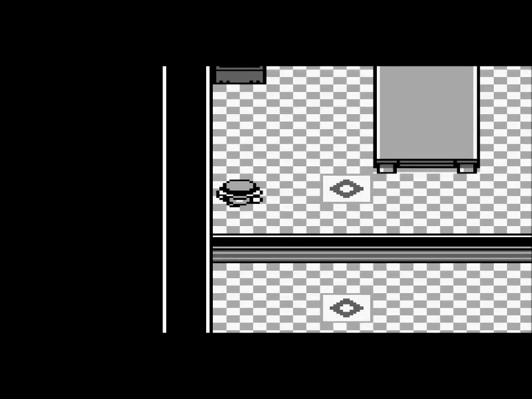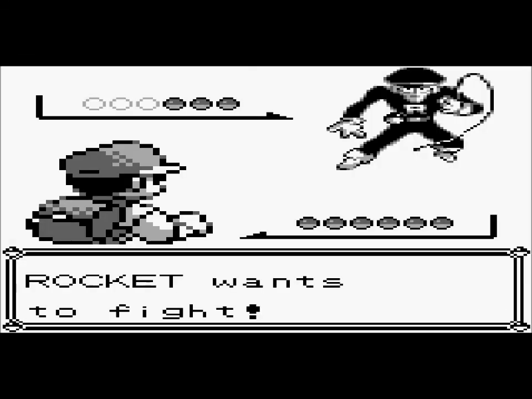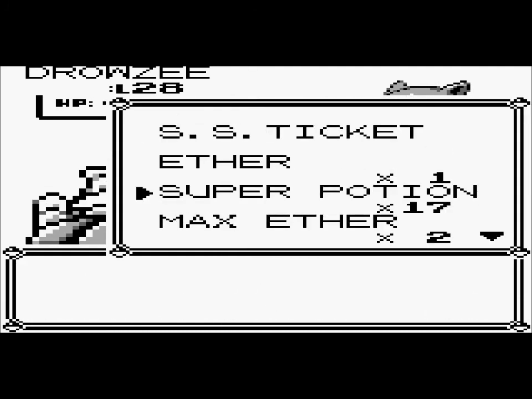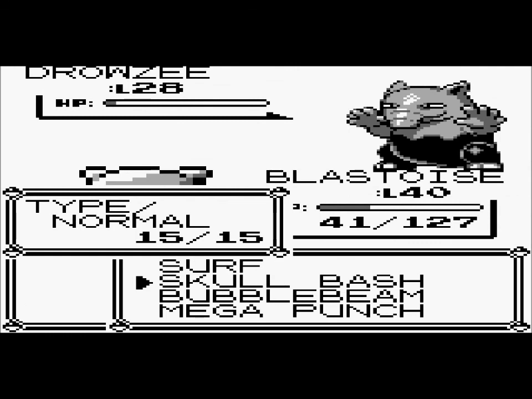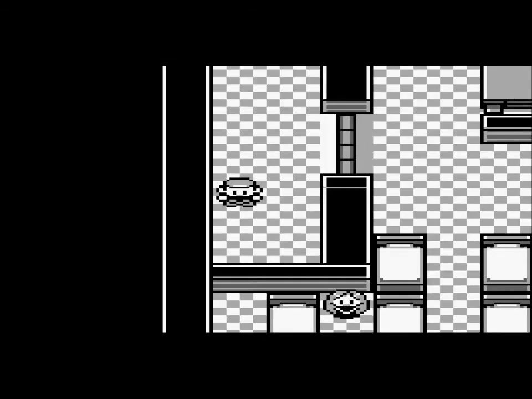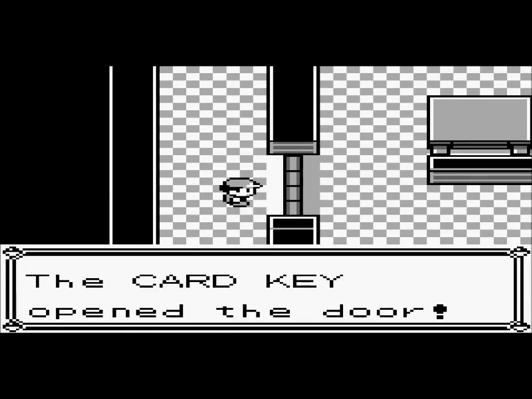Come on. Please tell me I'm almost done with this. Where is this place? Oh, here we go. Yeah, we're here. Okay. Oh my gosh, I'm almost dead. Okay. Super Potion. Blastoise. Bubble Beam. Goodbye. And you still have 3 Pokemon? Come on. Get the heck out of here. Goodbye. Thank you. Now we have 1 trainer left.